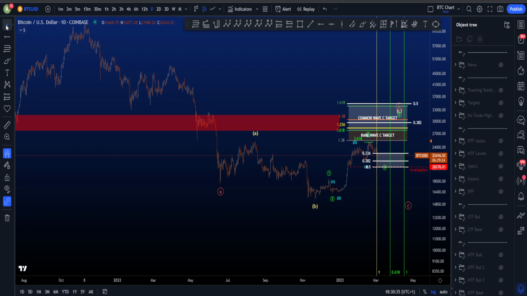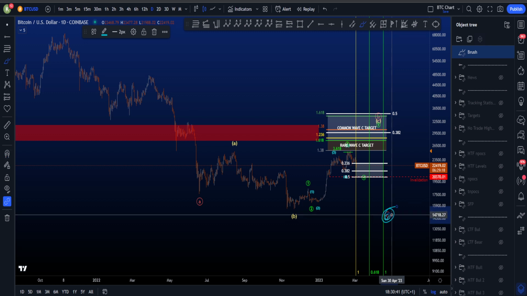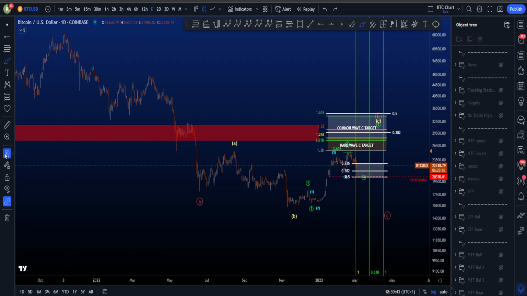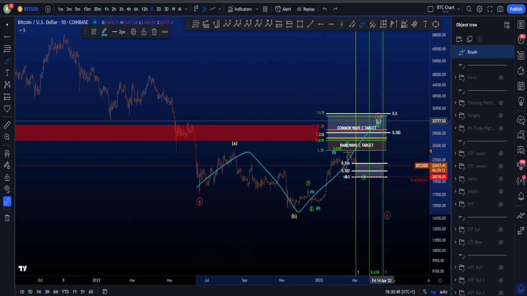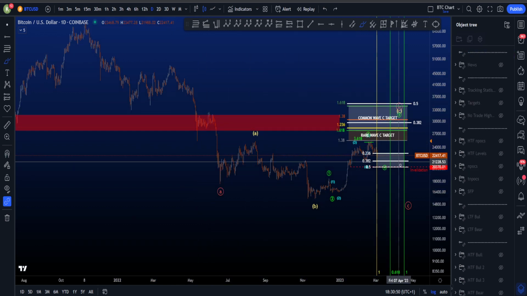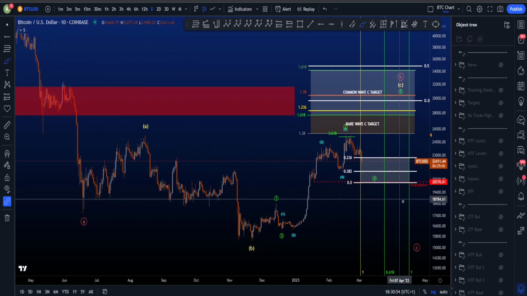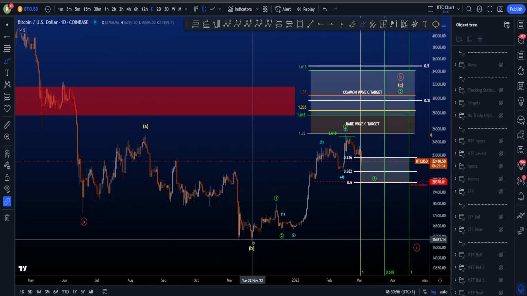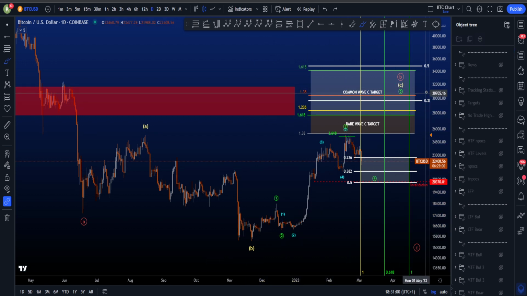So let's start on the high time frame with the, I say bullish count, but it's eventually bearish, as wave C over here at the bottom is not finished. But over here you can see it's a three wave for me in the A, followed by an expanded flat in the red B, and then eventually wave C to the downside. And the reason I call this a high time frame bullish count at the moment is that for me this is a wave 1, 2, 3, 4, 5, where wave 5 is not yet finished.